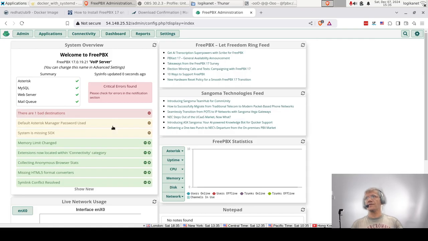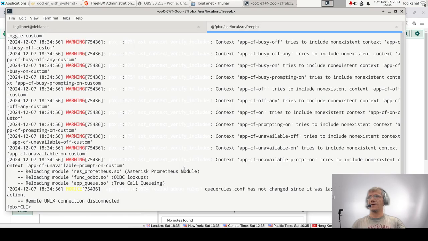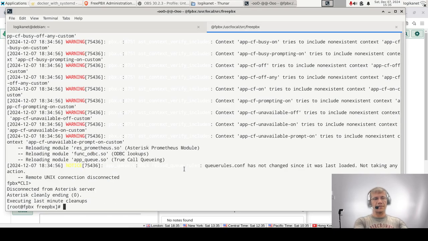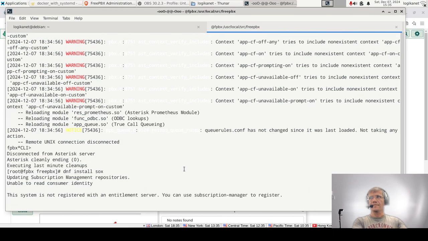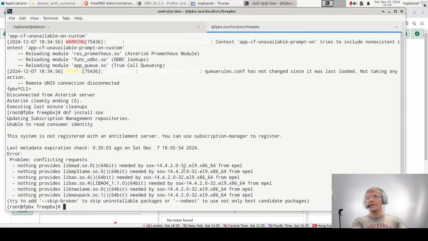These are some of the, well, system is missing socks, so that's probably something that we want to install. Then we can just do dnf install socks. Great.